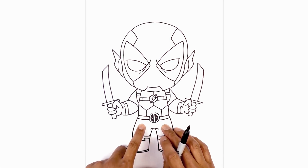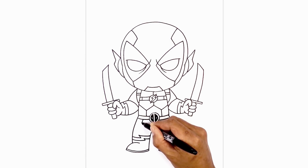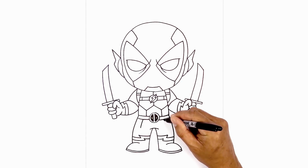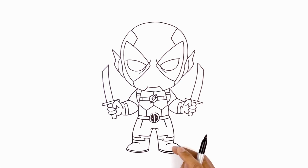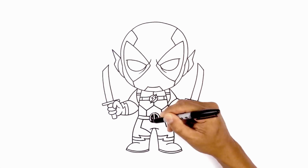We're going to add a little bit of detail to the upper leg. So about halfway along this line, I'm going to curve out and then down. Now we're going to curve in towards the inside of the leg, coming down and then in.